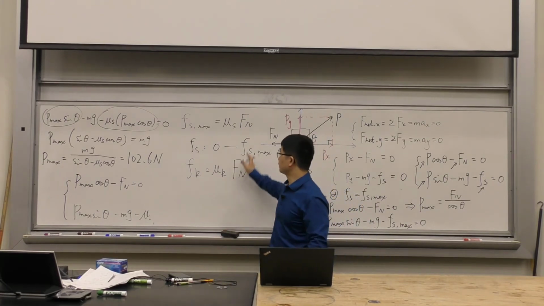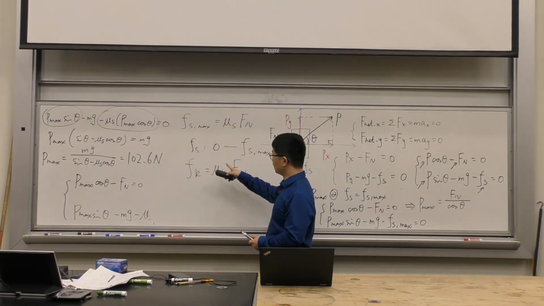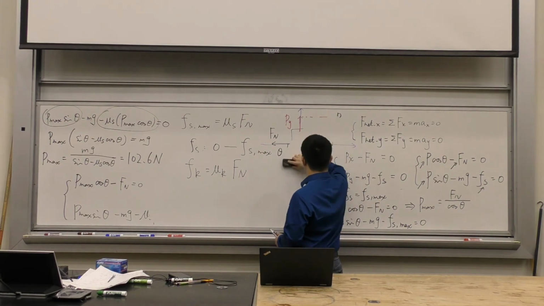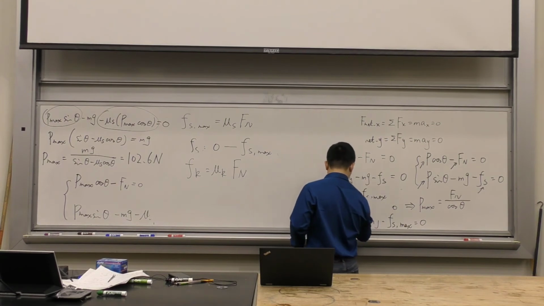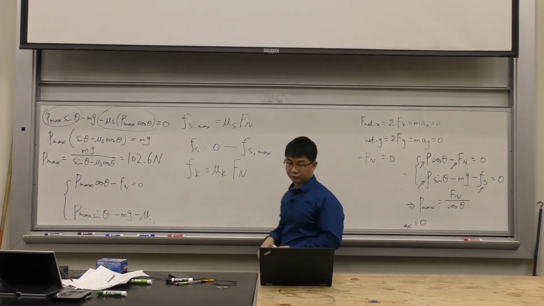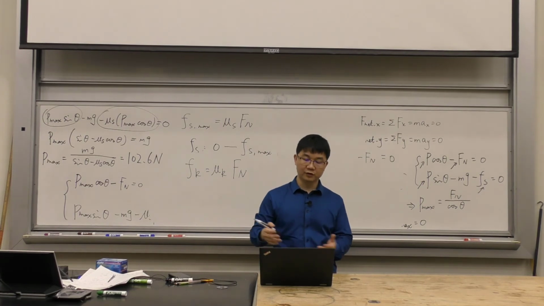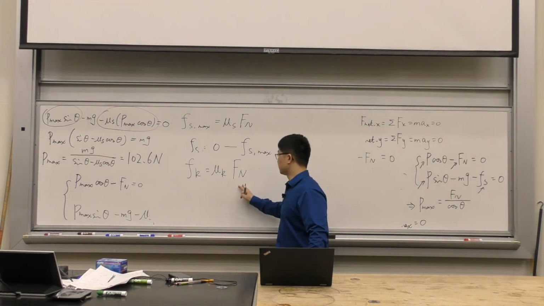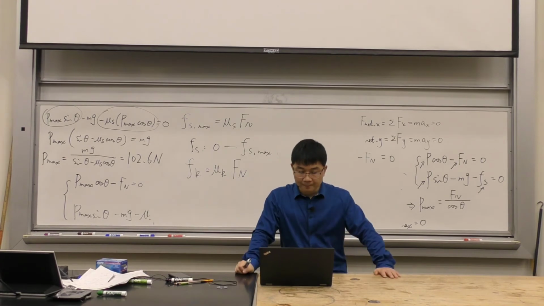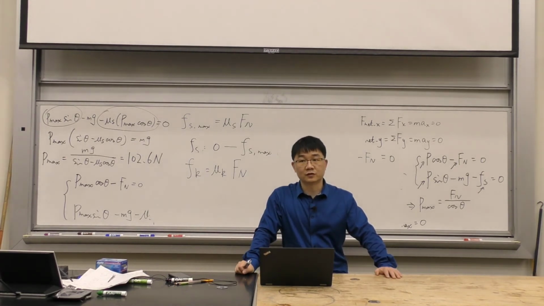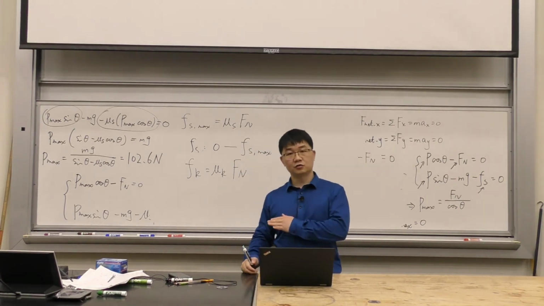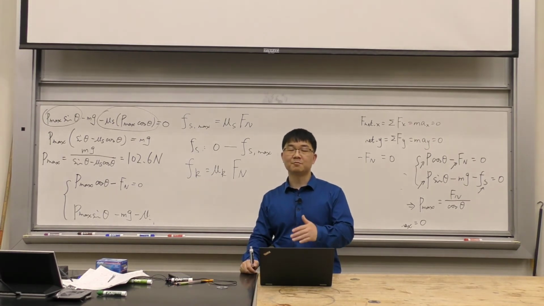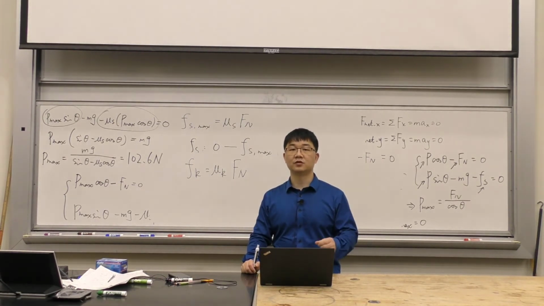But these two equations are different. Remember, this equation tells you the friction as long as this object is moving. So if the problem asks you for this kinetic friction force, you multiply them together and you get the value. But if you want to find the actual static friction force, you can't just multiply these two numbers, because if you multiply them together, you only get the maximum. Only the maximum is something you can predict.